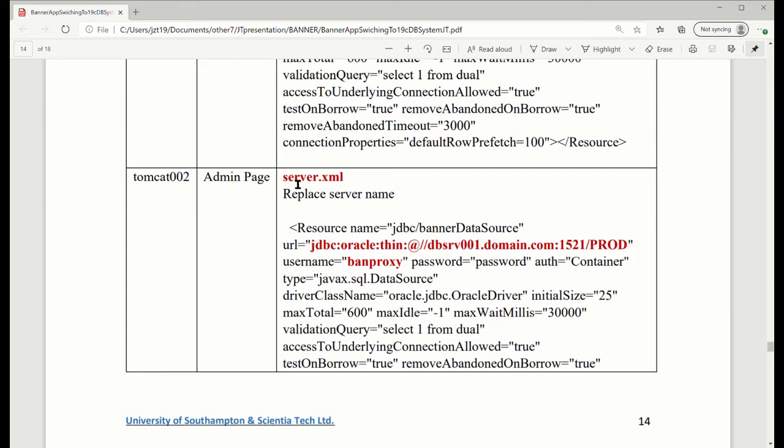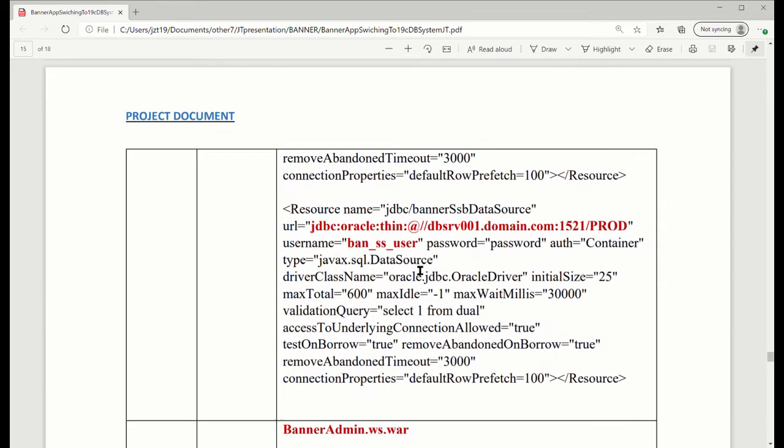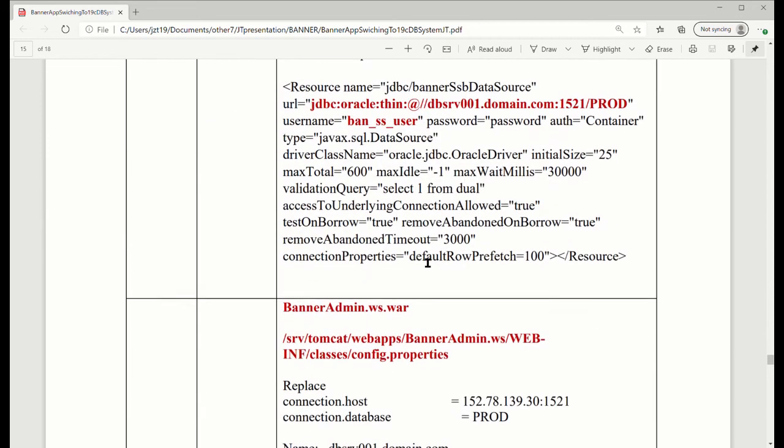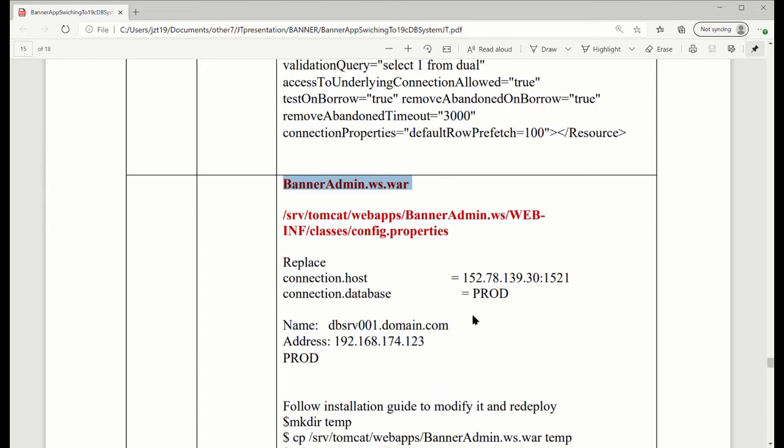You still have to modify the server XML file. There are 2 users, Part1 proxy and also BANSS user, right? Just like you did before. But there's one more file, this WAR file. This ws.war file is used by the university to configure it to connect to applications.